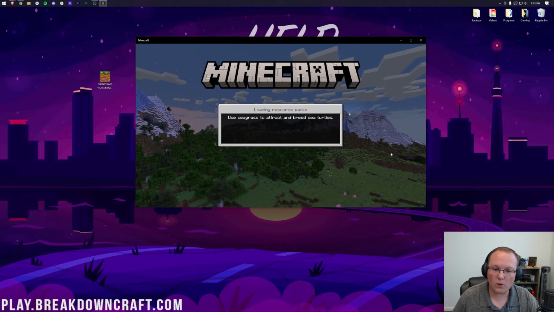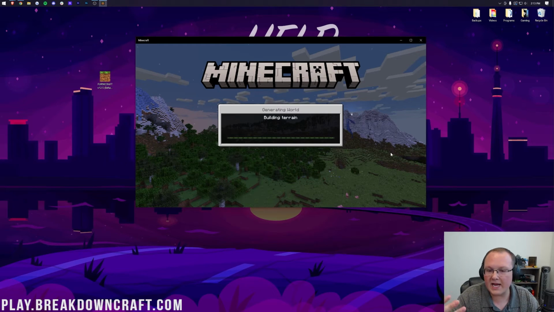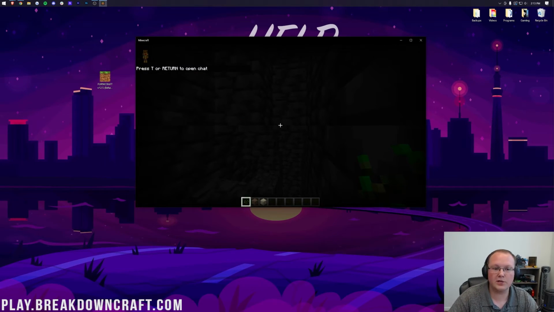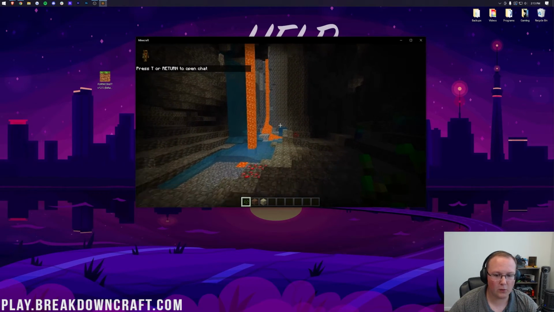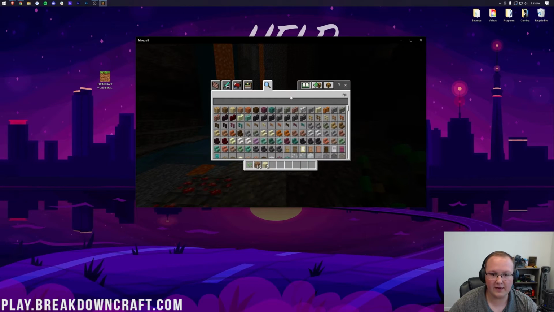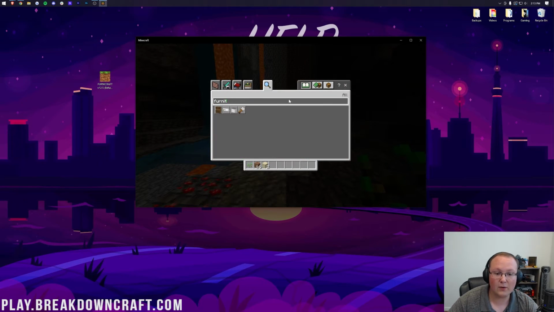Now again, we're using an existing world, and Furnacraft kind of recommends a new world, and so some stuff just will not work here, and that's just par for the course when you're using add-ons on an existing world. But some stuff will work. So once we're here, we can go ahead and go into creative. And if we search for furniture, we'll see kind of what's in game, right?